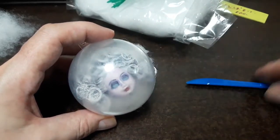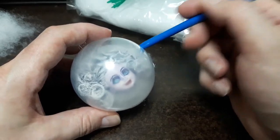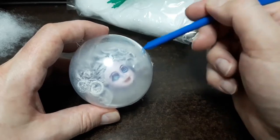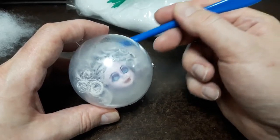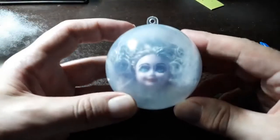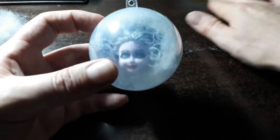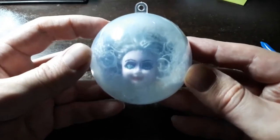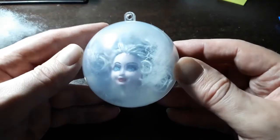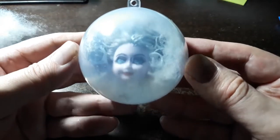Now, if your cover's not frosted, you can always check out my tutorials on how to frost plastic. This is one of the cooler, incredible ornaments that I have ever made. I just absolutely adore it. Was it worth it? Absolutely. Doing all the hair and stuff like that. This is going to be an excellent, excellent gift for somebody.